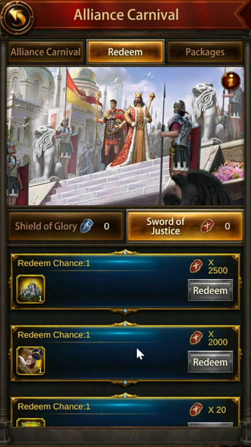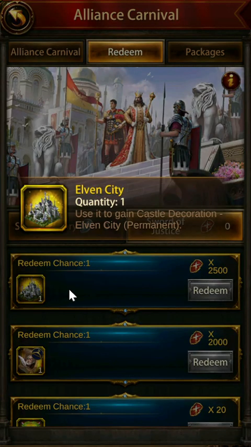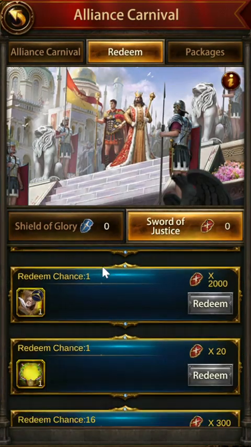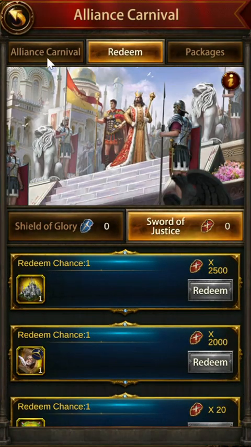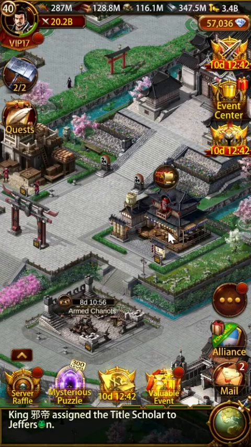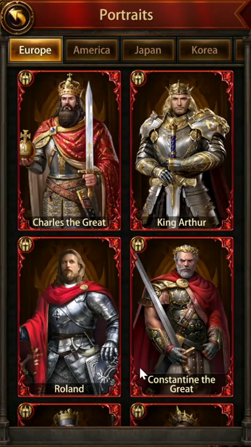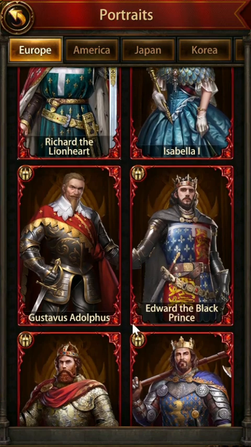These ones you can get, I think there's a few ways to get them for free, but mostly for coining. And this gives you a chance to get the Elven City and also the new William Marshall skin. So let's take a look at that in a second. This is the third skin that's come out. The first one was the Douglas, then they went to Elise, and now William Marshall.